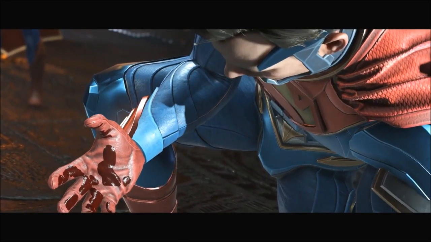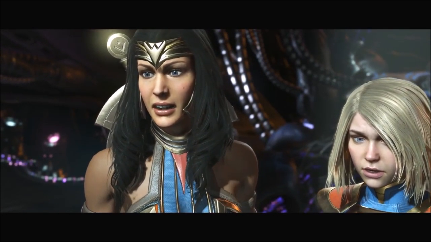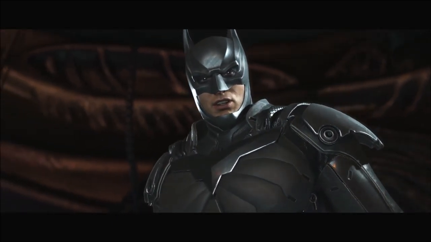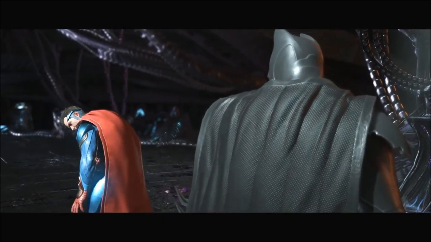My powers. How did you... Gold kryptonite, courtesy of Firestorm. Get up, Cal. Stay down. Enough exposure, and you'll be depowered permanently. This madness has to end, Bruce.